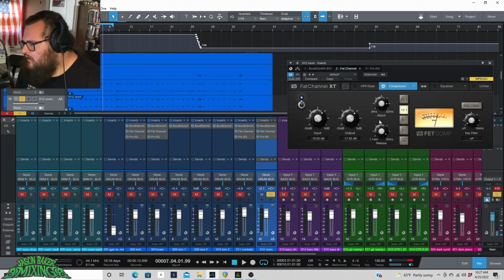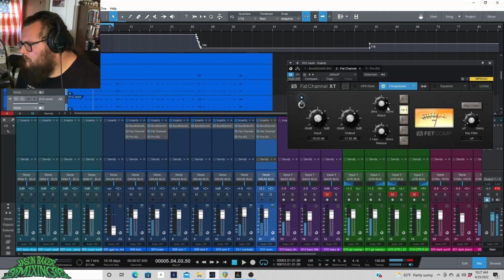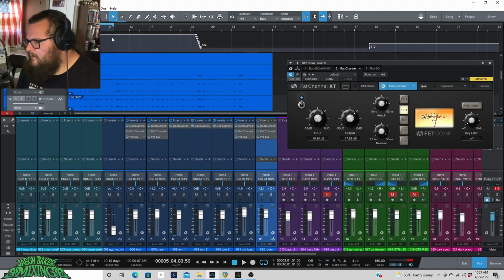I'm going to go with a really fast release because I want it to really excite and be explosive. And I'll let you hear the difference between the fast release and the slow release. I'll go with a kind of quick attack just to really have the compressor smack down on those snare hits and really make the thing sound nice and explosive.